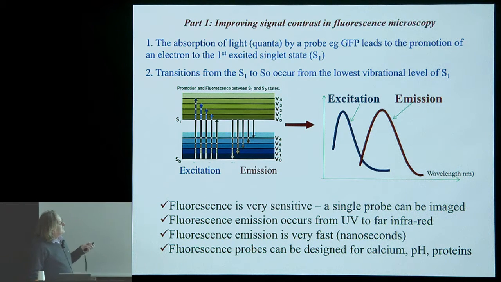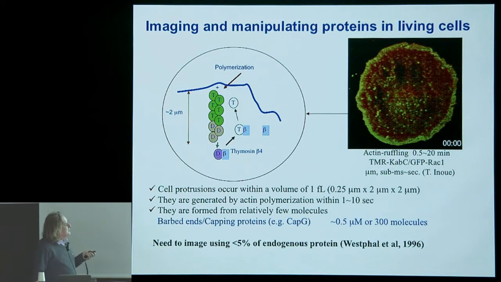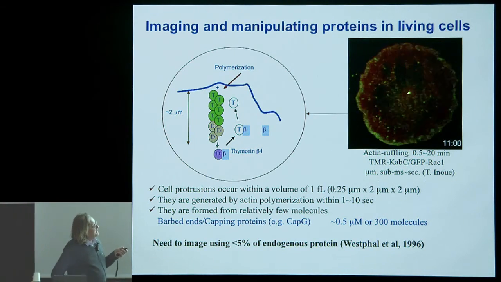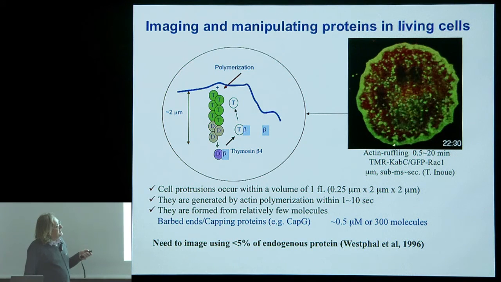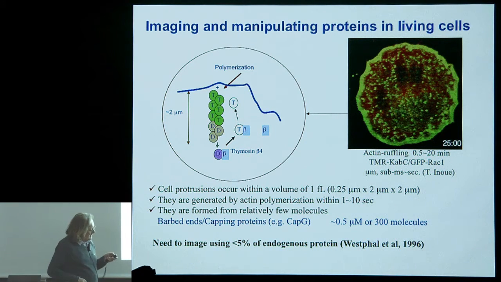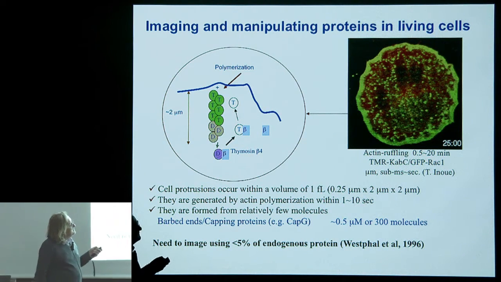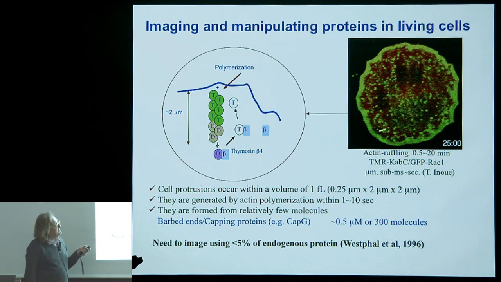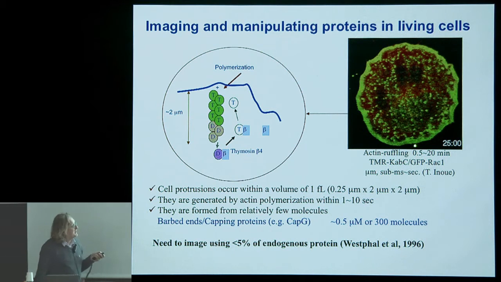Okay, so fluorescence is used a lot in microscopy, but there are some big problems. And one of the problems is kind of illustrated here. This is a single cell that's actually undergoing what's called endocytosis. This is an active phenomenon where little bits of membrane containing components from the outside of the cell are brought in. It's like a drinking, if you like, and the components from the outside are brought into the cell and finally used to feed the cell. It might be a small molecule or glucose or something like this.